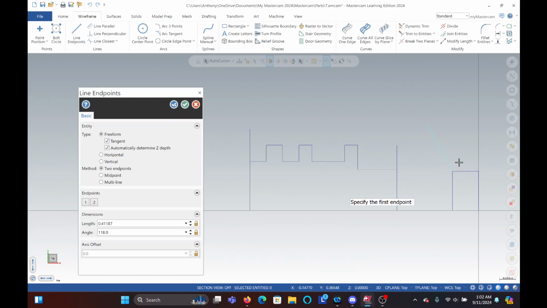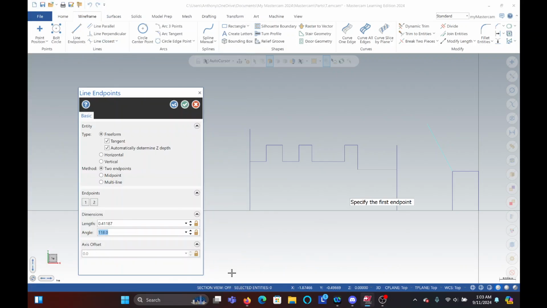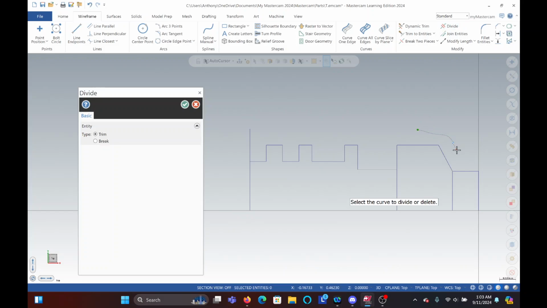Yeah, that's your angle right there. And that's good. Check mark it. You don't need to worry about its length. Next thing you're going to do is horizontal. Move it over here. And divide cut it. And that's how you get that part.